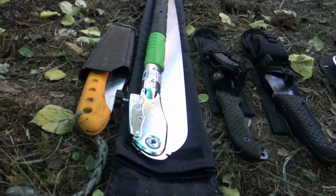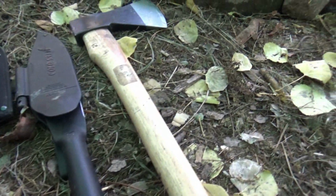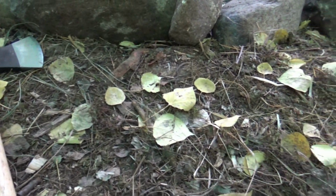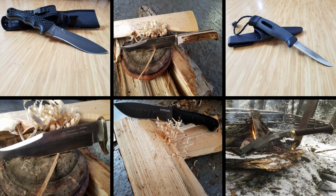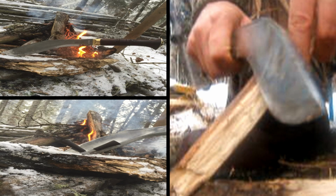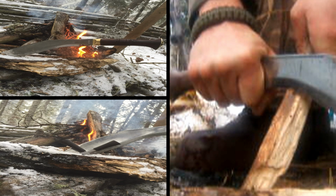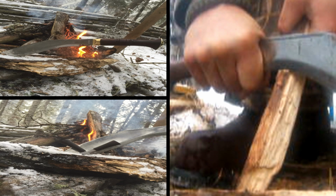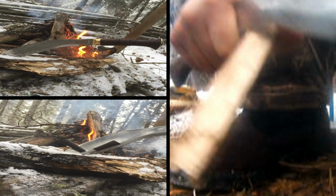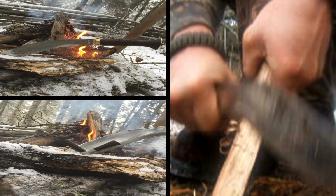Now that we've chosen what sort of cover we want, let's move along to cutting tools. There are a variety of different sizes of these. More specifically, we want to talk about knives. Knives come in a multitude of different shapes, sizes, blade lengths, and weights. You can see here in the video on the far right of your screen, this is a kukri. It's a large blade primarily developed for chopping, though you can do some fine work with it like making wood shavings and feather sticks. Although this is a lot more awkward with a big blade than it is with a small blade.